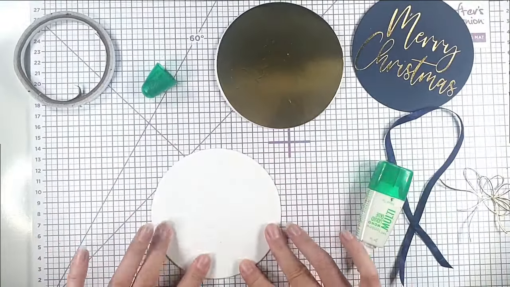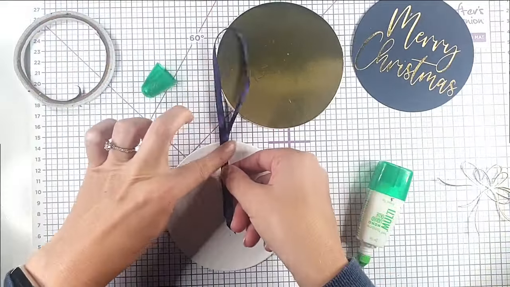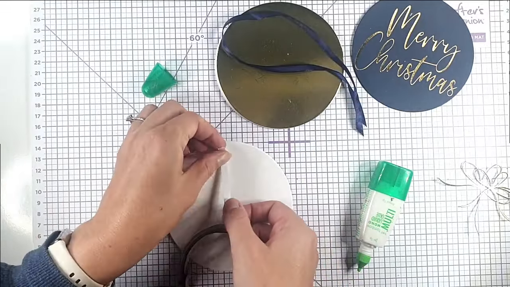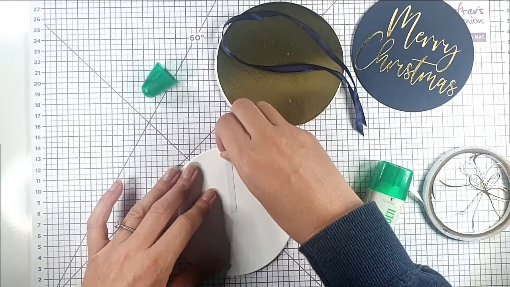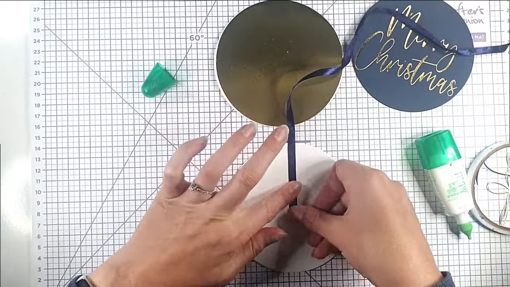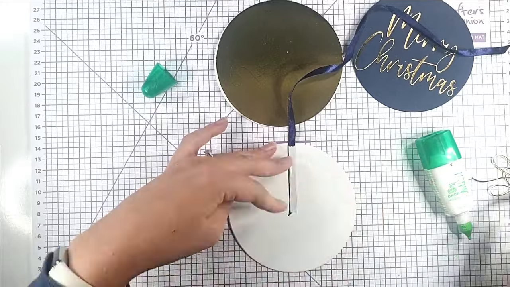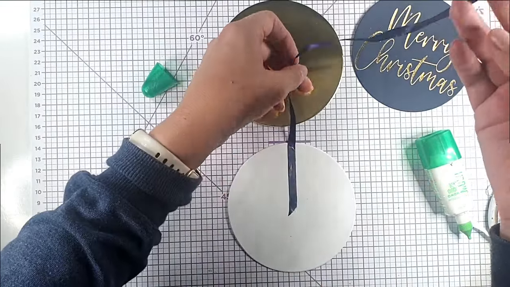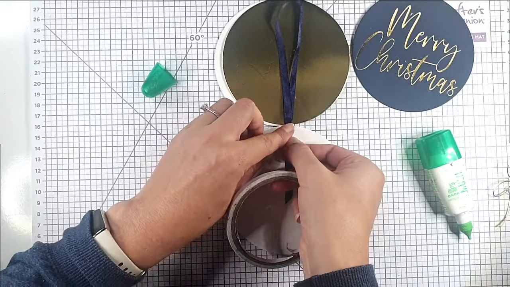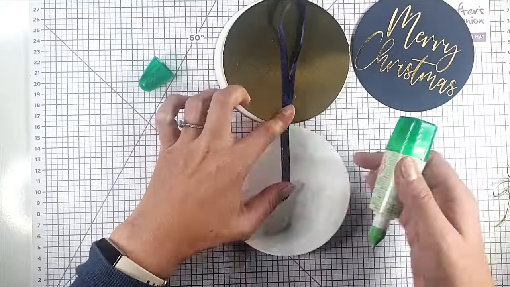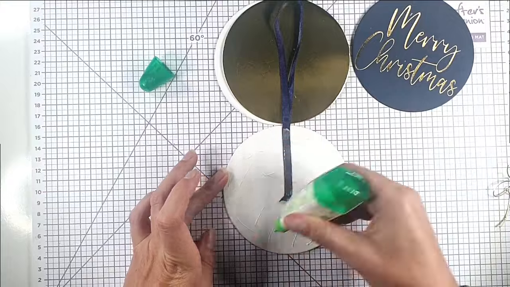I've glued those two together and then I want to add in my ribbon. I've just got some navy ribbon here that I'm going to put in to be a hanger. I'm just going to put a bit of double-sided tape there to attach it, put that in there, put another piece of tape on top of that side, fold over the ribbon, and then I'm going to add this on top of that. Then I can continue stacking up our circles.